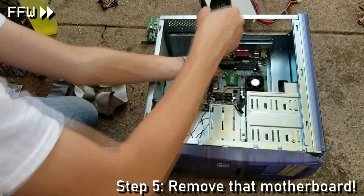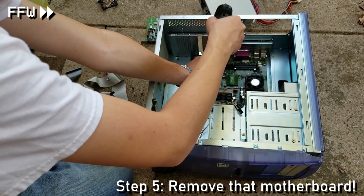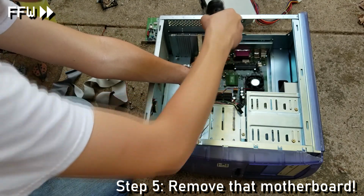The next step is to get our motherboard. Just remove all of the screws holding it down, and it will be freed.